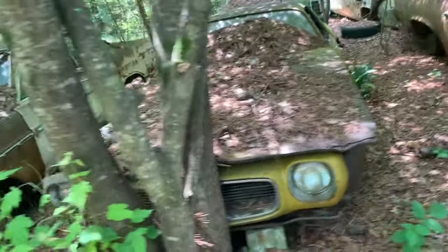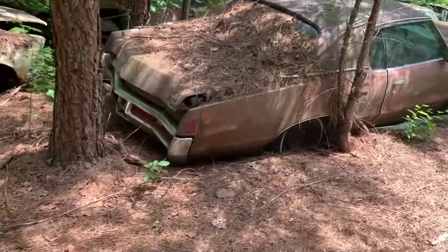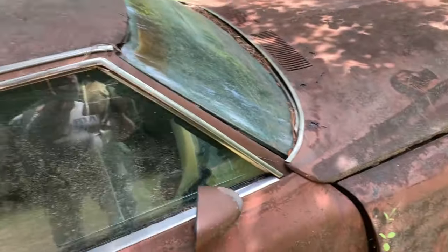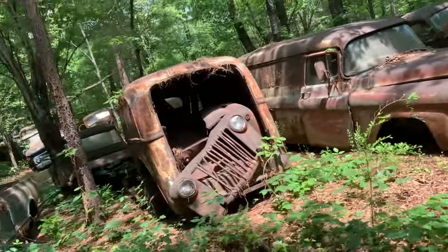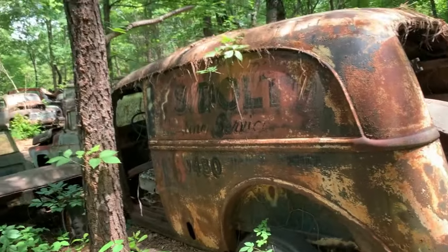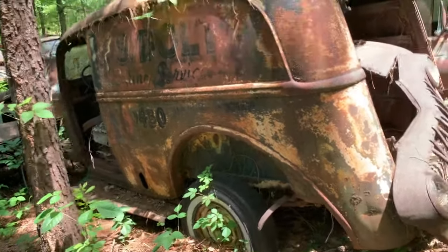Here's the Grand Prix to my left right here — okay, now I know where I'm at. This is a '71 or '72, kind of complete. Looks like the dash is half out of it for some reason. Column's gone, but there's some good chrome on it though. Let's head on out — it says out that way. What's that — a '58 or '59 panel? And look at this funny looking thing — that's a panel too. It says something like S-Bolt or something — can't read the first letter. Something Service — that's a cool piece right there.